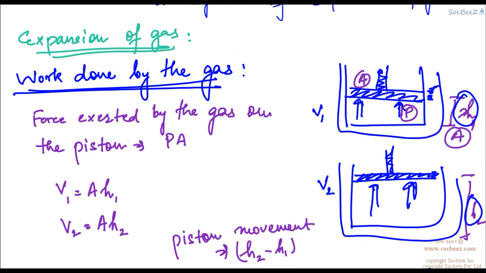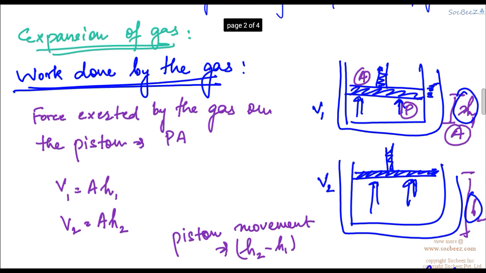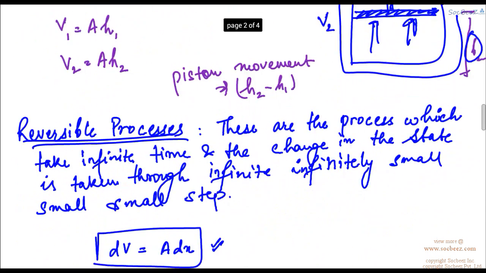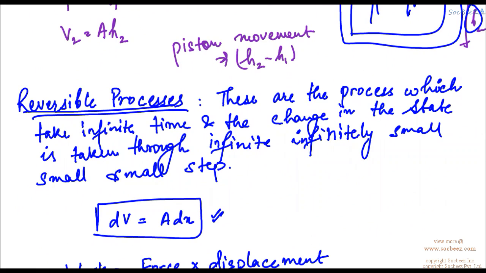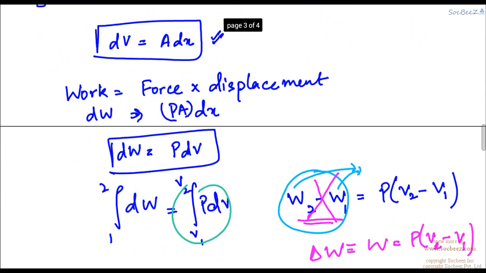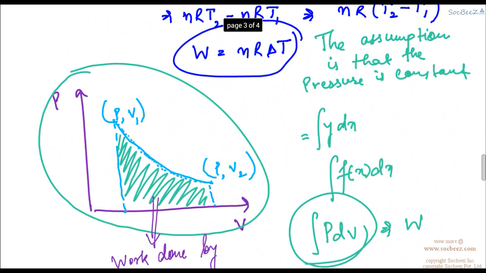We defined what is basically meant by a process, and we tried to define how to deal with it. We discovered what is basically meant by the work done by a gas in a process, like the expansion of a gas under a constant pressure, and we learned the notion of what is known as the reversible process. The reversible process is a very critical concept in this chapter, and the very important thing about it is that it is reversible in the sense that at each and every moment we just do an infinitely small step, and that can be very easily reverted back, and the properties of the gas are well defined at each and every instance.